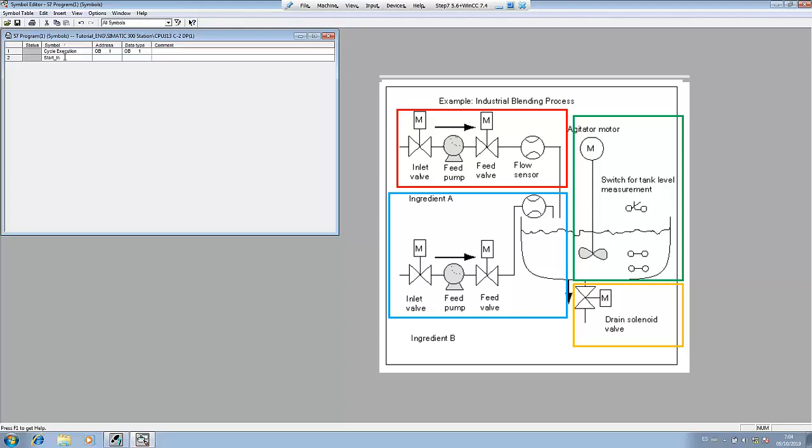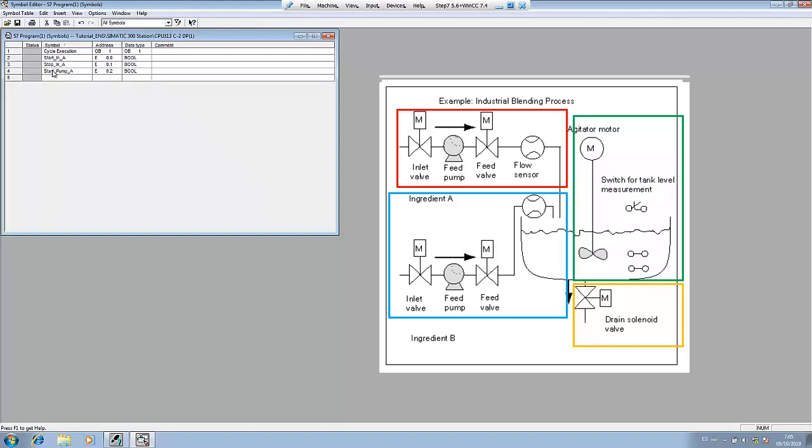So it's going to be start the input valve of the sector A or the ingredient A, stop the inlet valve of sector A. Change this, and we need to change here the address. The address should be as if the first digital input is E0.0. And this should be E0.1. Now, when I write a new variable, it will automatically give me the next digital address.